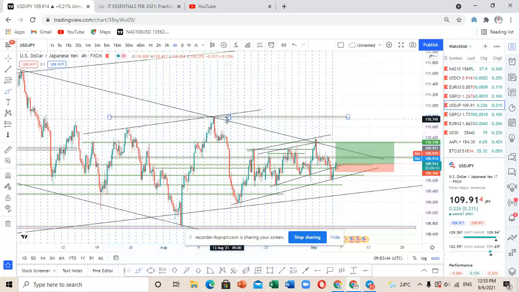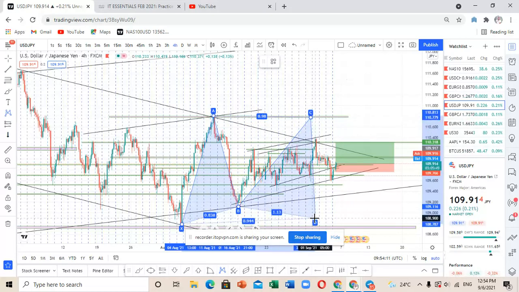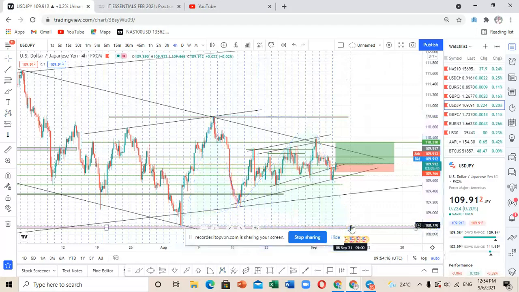Especially when it comes to movement toward the side, it is actually some sort of point of consolidation where the markets are not moving up or down when it comes to the daily time frame, but they are actually moving sideways. So the double triangle that I was explaining in the daily time frame, this is the double triangle that I'm expecting. So I'm expecting that the markets are going to rise high to come to these levels before further coming for a retest to this point that is actually here. So that is what I'm expecting.